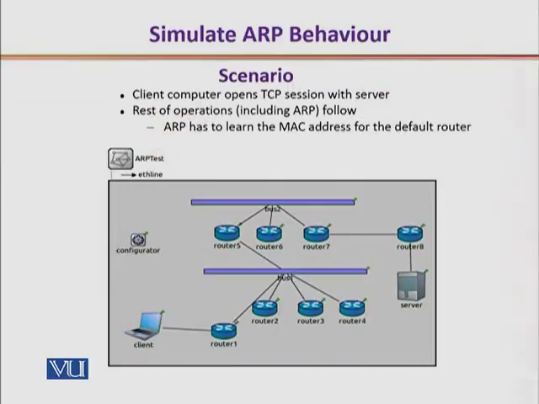and what is going to be the impact of their difference of operation on their performance. We had looked at this scenario in which we have a client PC that wants to connect to the server using this multi-hop environment. So as you can see, if the client opens a TCP session with the server, it has to use ARP protocol because ARP helps it to learn the MAC address of the default router 1, which subsequently forwards its connection with the server through rest of the routers.